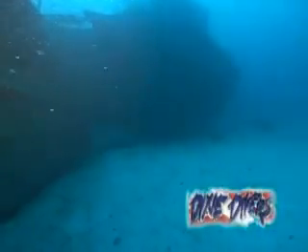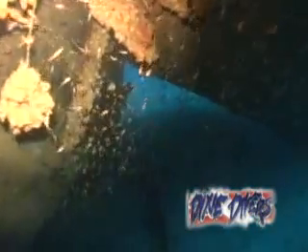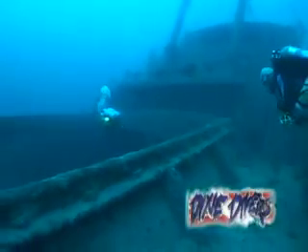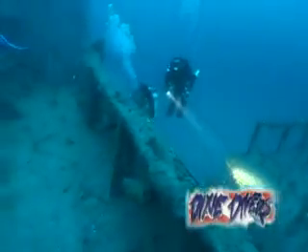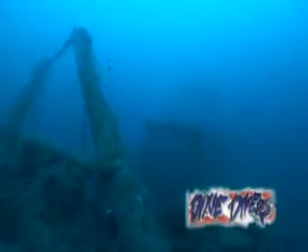The RBJ wreck: On May 18, 1986, the 130-foot U.S. Army dredge Corey N. Chris was sunk as an artificial reef as part of the Broward County Artificial Reef Program. Later, on May 15, 1988, the Ronald B. Johnson, a 226-foot freighter, was to be sunk in close proximity to this vessel. At the time of the scuttle, there were strong currents and things did not go as planned. The Ronald B. Johnson landed right on top of the Corey N. Chris at a 90-degree orientation. The general consensus among divers is that things went better than planned.